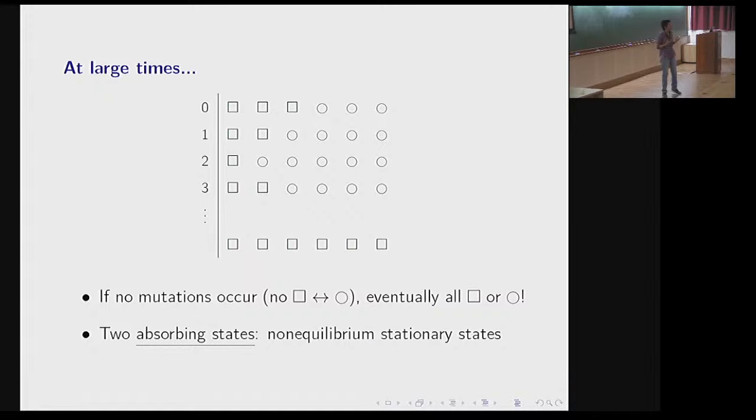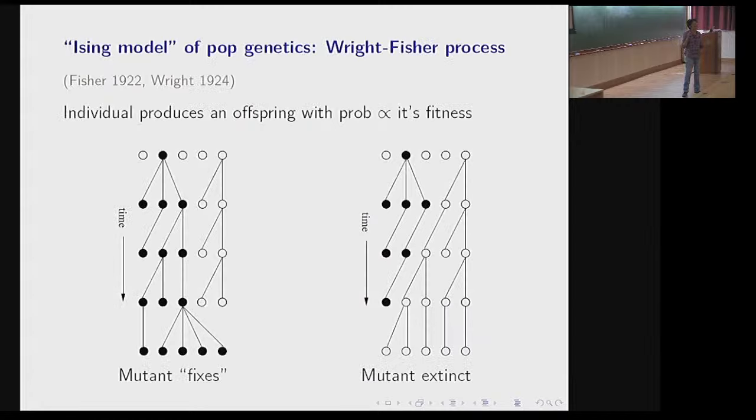When you see this for the first time, it's not very clear how all can become squares or circles. They were equally fit, remember? And I started with the best initial condition, equal number of them and equal fitness. Yet one of the populations took over. That happens because of rare stochastic fluctuations. Now because we have two absorbing states, we can ask more. So far I assumed that they had equal fitness. We can easily generalize it and put in a model in which they have different fitness, and run the same kind of program. Suppose this black mutant had higher fitness, maybe it spreads eventually, or maybe it doesn't. So it's not something special just about equal fitness. Even with selection, you will hit these absorbing states.